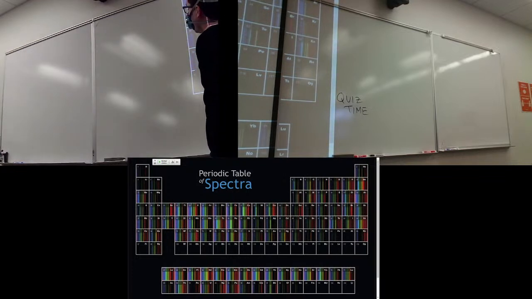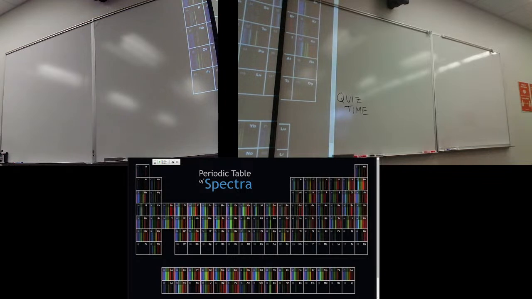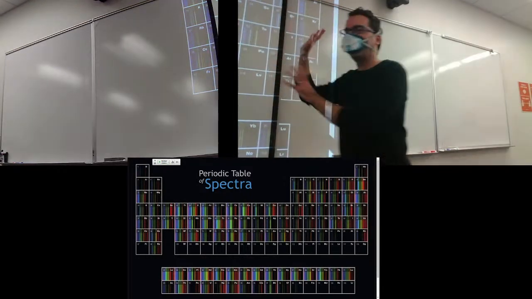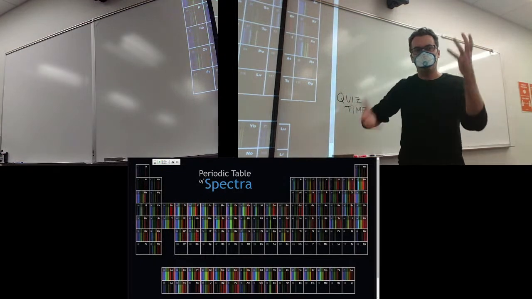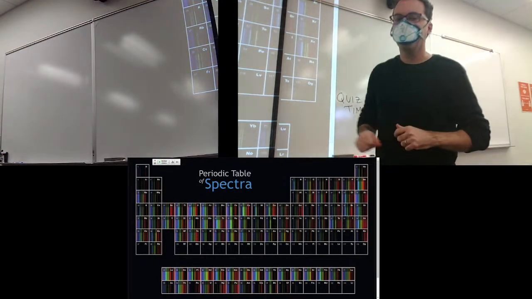One of the flaws of this is that not every wavelength of light here is actually equal intensity. And so they've played with the intensities quite a bit. If you were to look at the sodium spectrum, you would really only see the 2 yellow lines, and that's it. The others exist, but they're so dim compared to the 2 yellows that you couldn't really see them. So they played with the intensities so that you could see more.